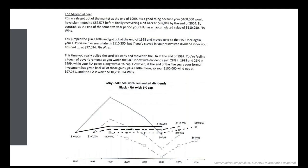They come into your office, you show them they made 21%, you show them they made 28%. How long are they happy? I mean, if they find out they're getting a divorce, if they find out their daughter's getting a divorce, if they find out that their favorite dog died, do they say, well, at least I'm making a ton of money in the market? No. See, they're not very happy.